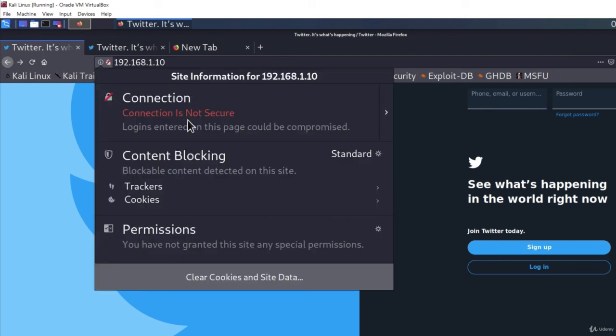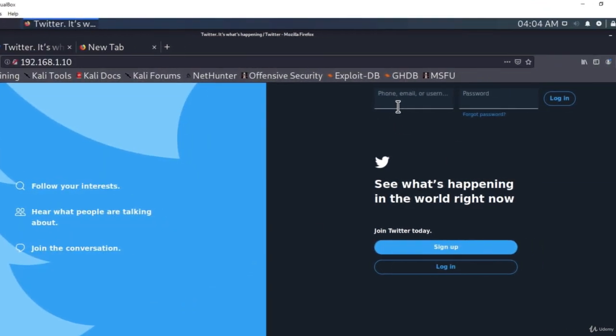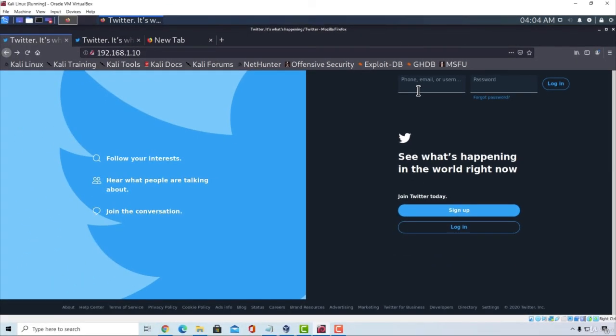And even though many of you probably knew these things already, if you were in a hurry and you got redirected to this fake login page, you could potentially enter your password here, and little do you know, in just a few seconds, your account has been compromised and stolen by the bad guys, since the information that you enter on this page gets sent to them and not to twitter.com. But don't worry if you aren't familiar with these types of attacks. Throughout the course, we will learn not only how to secure ourselves from these attacks and how these attacks work, but also how to perform the attacks themselves.